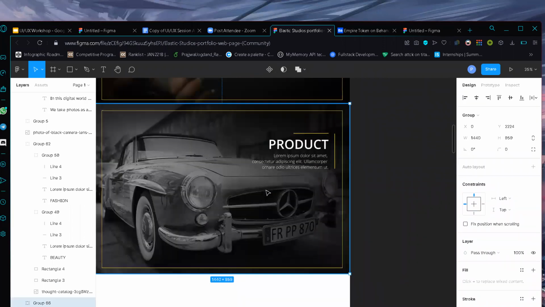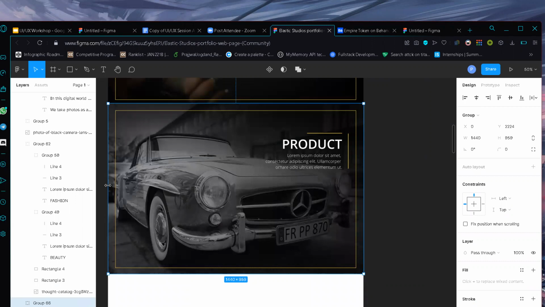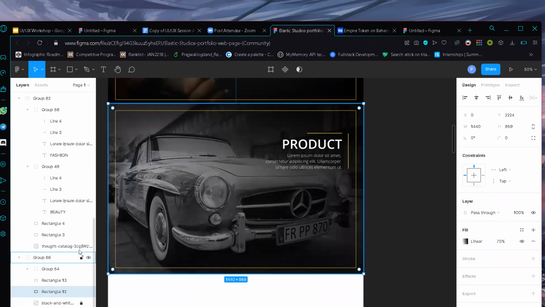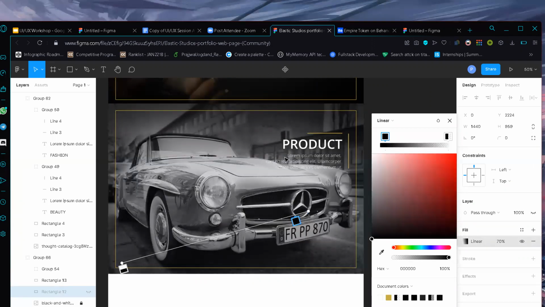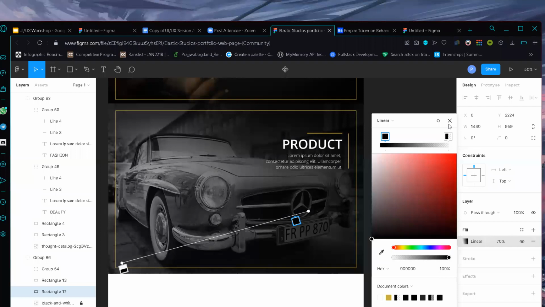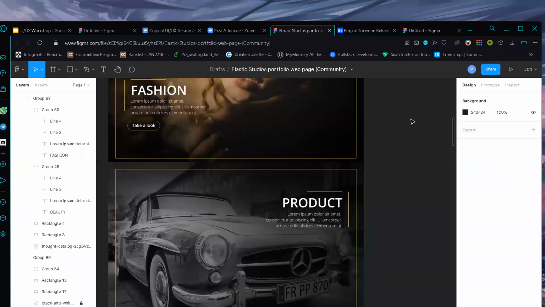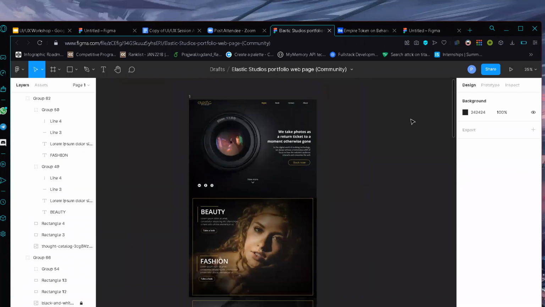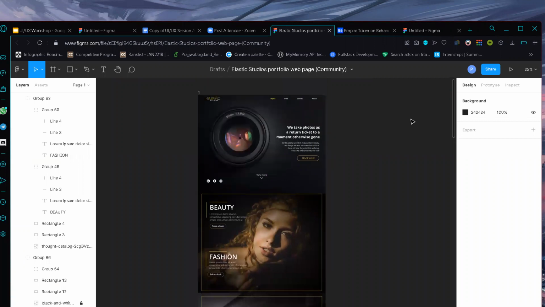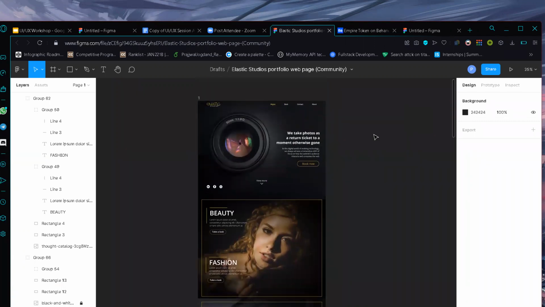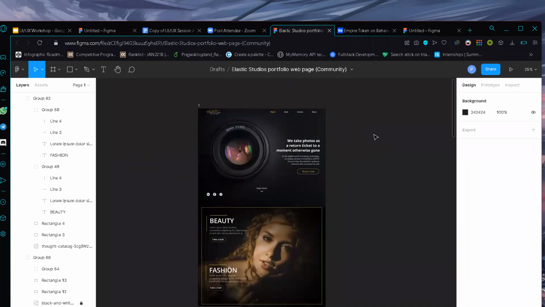Also here we are using a linear gradient. If we remove this, then we can't see this text properly. When we add this, you can easily see the contrast, and you can see what we started, what mistakes we made, and now what changes we are making. It looks more beautiful than before.